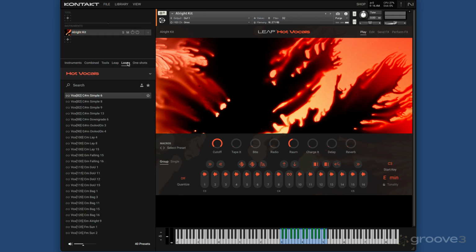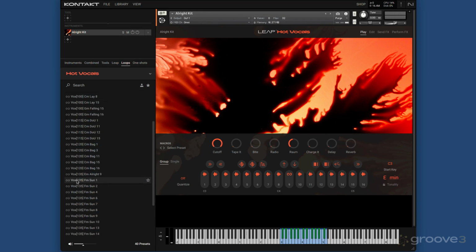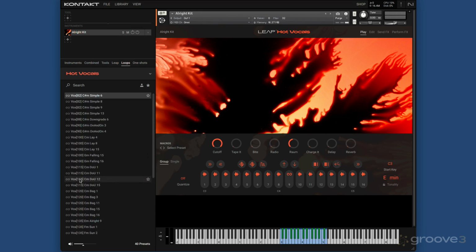Now, the loops category contains all the audio loops like riffs and motifs and drum loops that are loaded in. And these are part of the expansions that we have installed on our system. So you can always buy more at the Native Instruments shop and access it through Native Access. And then One Shots also contains single sound samples like drum hits, keys, synths, guitars, basses. And these samples are also part of expansions that we have loaded in.